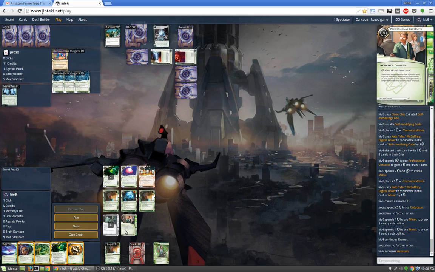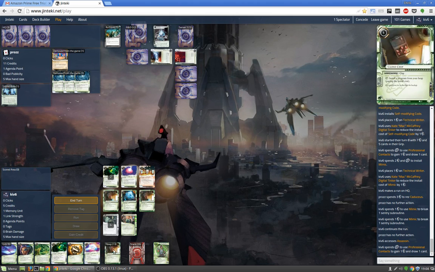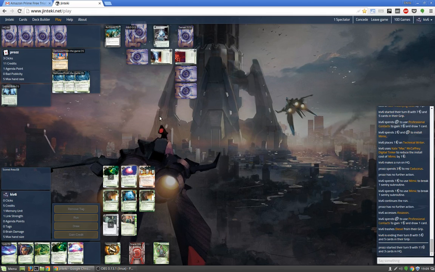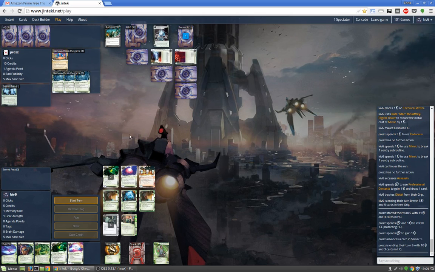Do I want to throw out anything here? Yeah, we'll actually throw out the diesel. No. Yeah, I'll throw the diesel. Probably got an assassin here. Ooh, making a play on that. Bit bold.